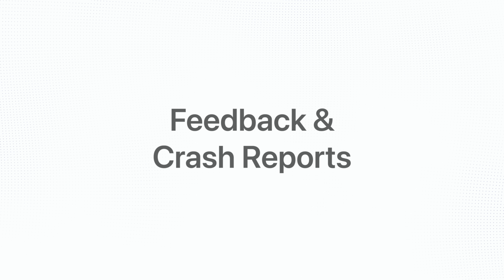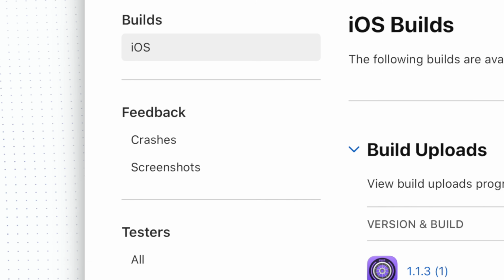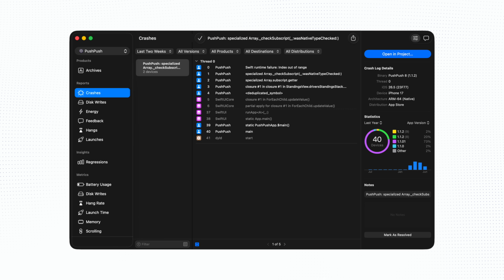Once your testers have been testing your app for a bit, they can submit feedback with screenshots and crash reports. This feedback and the crash reports, they are available in the TestFlight tab of App Store Connect. You can open up the crash reports in Xcode, see where the crash happened so you can dive into your code and hopefully fix that crash. And then the feedback with the screenshots are very helpful.